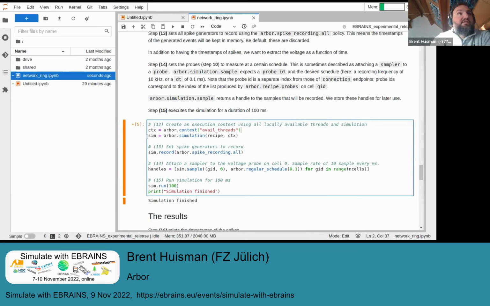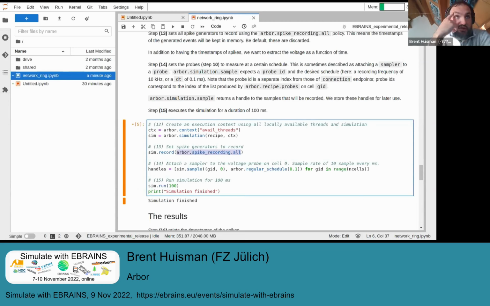Now, then we create the simulation object. This is, let's say, the beginning of the simulation. No, it isn't, because first we need to do a few things more. That is to tell Arbor that all spike recorders should actually record. By default, we've turned that off, because turning spike recorders on means that timestamps are going to be stored.